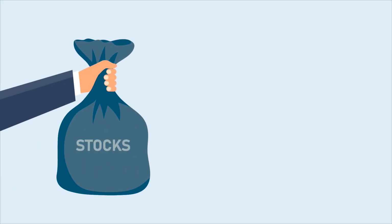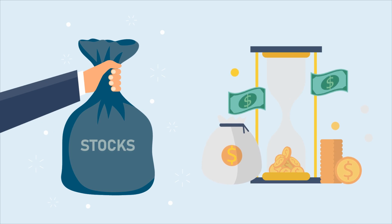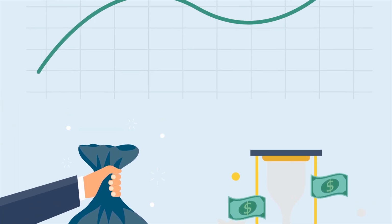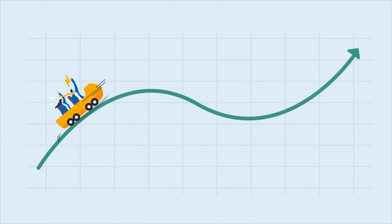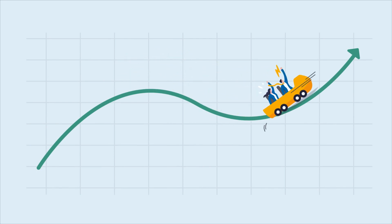The buy and hold investment strategy is an investment strategy in which the investor buys stocks and holds them for the long term to make profits. In other words, the buy and hold strategy is about riding out any ups and downs in stock you own rather than trying to swing trade the price movement.